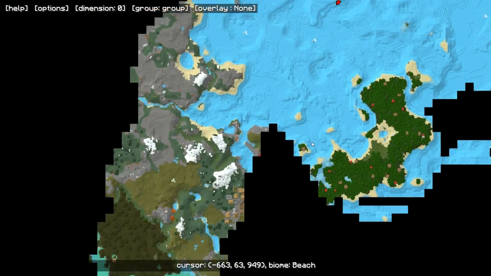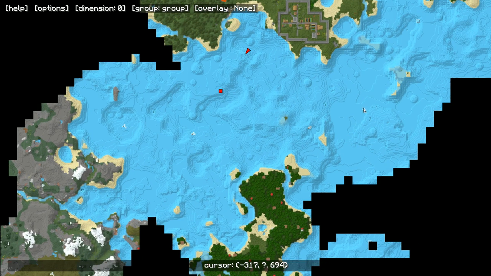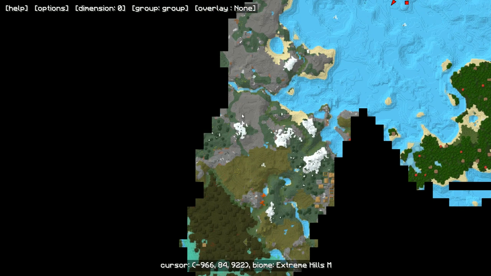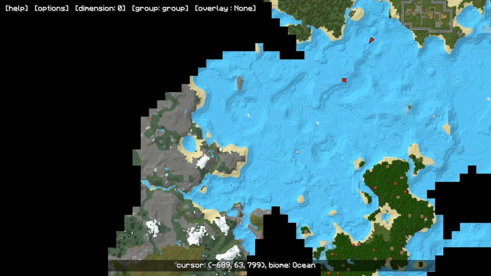But over this way, there's a cloud right here. There's a cloud right here. There's a cloud, I think, right there. There's a cloud right there. There's a cloud right there. I don't know if any of these have been looted, but there seems to be a lot of clouds this way, so I'm just gonna keep going.